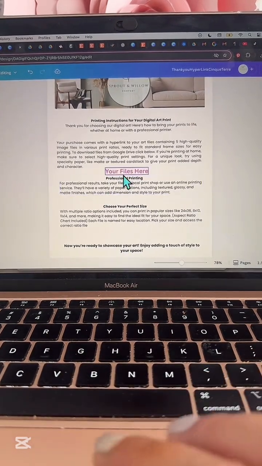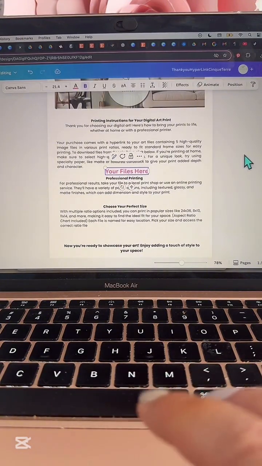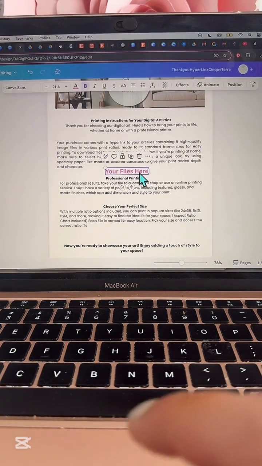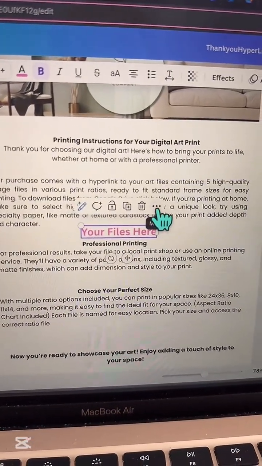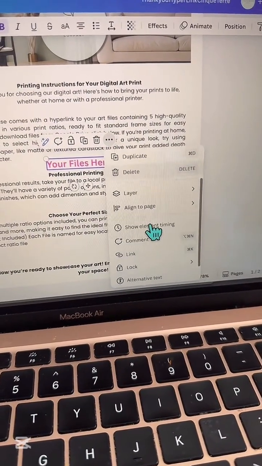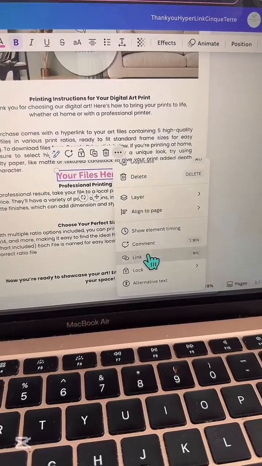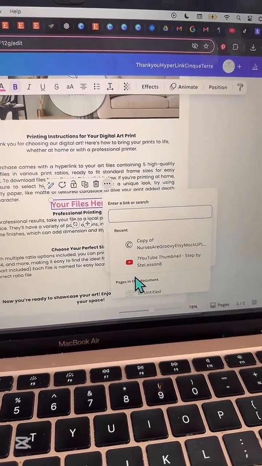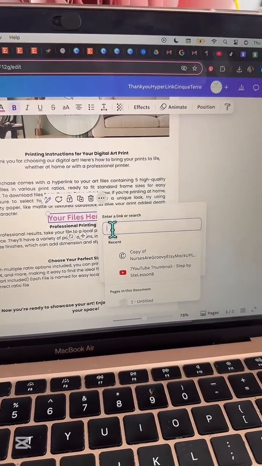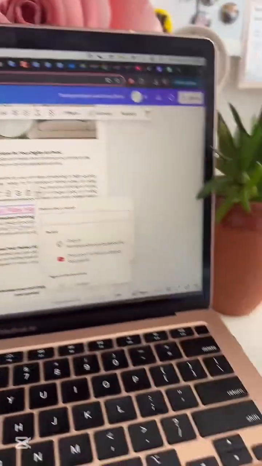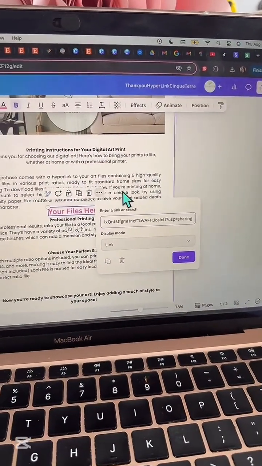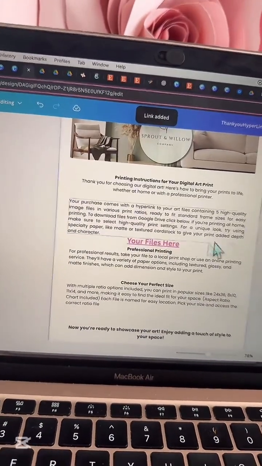So you go to click it, and you say, okay, no, there's no link there. What you're going to highlight, you're going to highlight your words. You're going to go to the ellipsis here, the 3 dots. You're going to scroll down, and sometimes it's hidden, link, and it's going to ask for your link to your files. So I copied it, remember, because I don't want to go back and forth. I'm just going to go up here, and I'm going to paste my link right there. You're going to go done. And now you can see it's underlined and it's a clickable link.